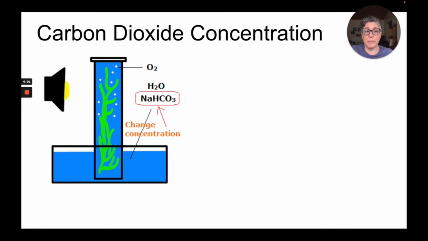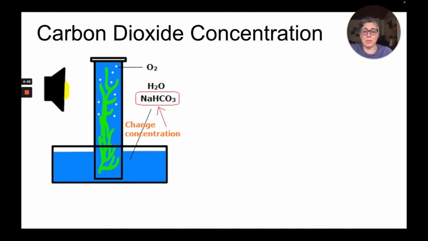In the second experiment, what we would do is we would change carbon dioxide concentrations in the liquid that this aquatic plant would be in. Again, we would have a lamp to make sure light intensity is maintained. We obviously would not change that. What we're changing here is the concentration of sodium hydrogen carbonate that's going to provide the carbon dioxide for the plant to use in photosynthesis. And again, we would count bubbles, or we would use the inverted measuring cylinder.